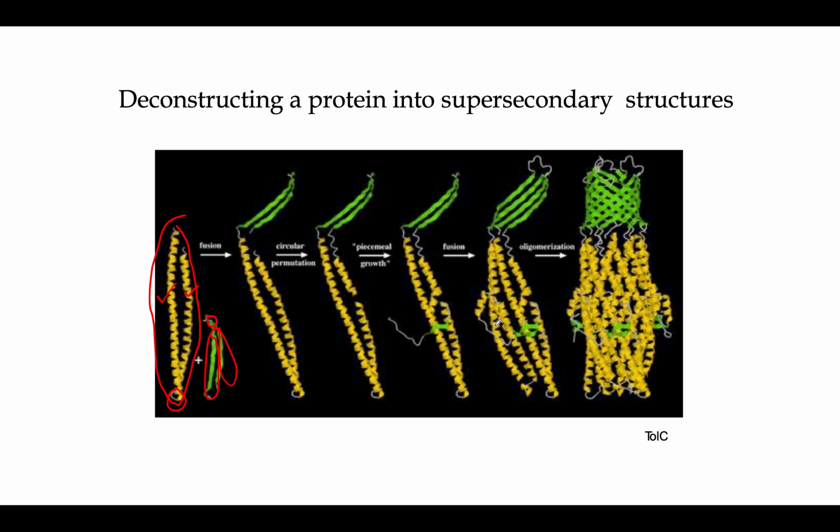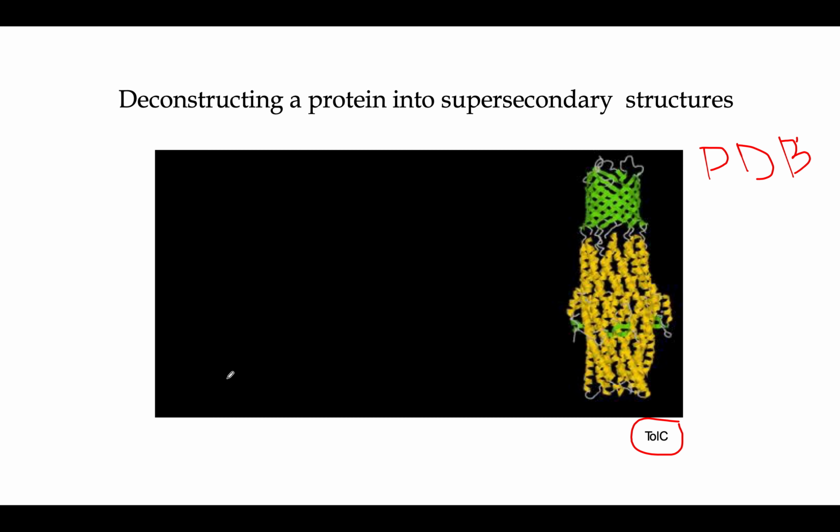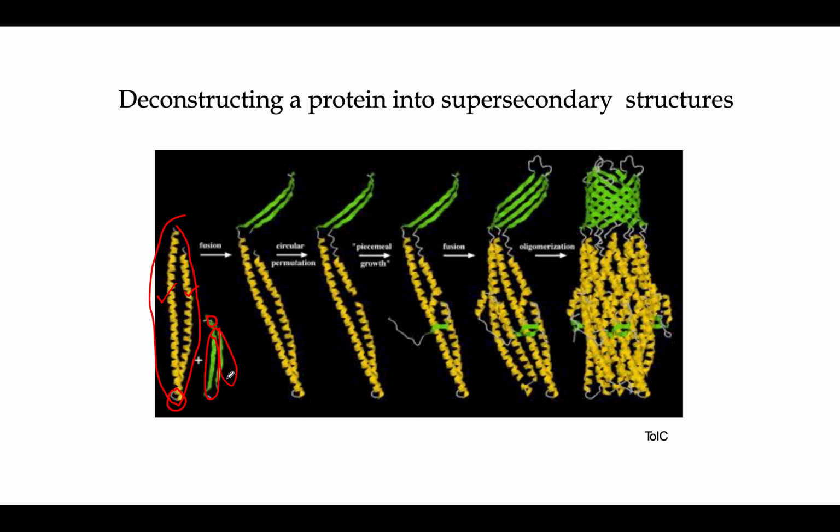Any channel protein belonging to this family will also have these signature structures. They may have different primary structure, but they will have more or less similar secondary structure. That means they will have a helix loop helix motif and a beta alpha beta motif. So I go back again and I deconstruct the TolC protein, and you can see here these are the two basic motifs present in this particular TolC protein, which is a channel protein.